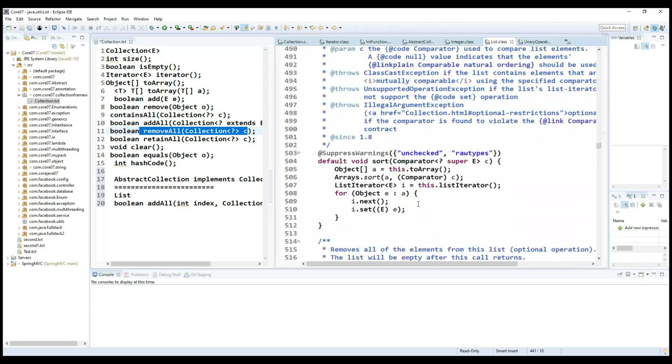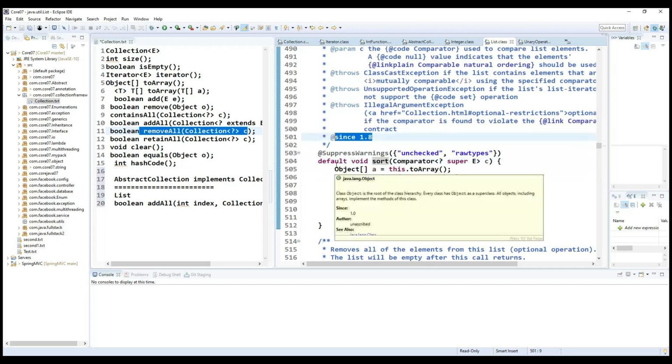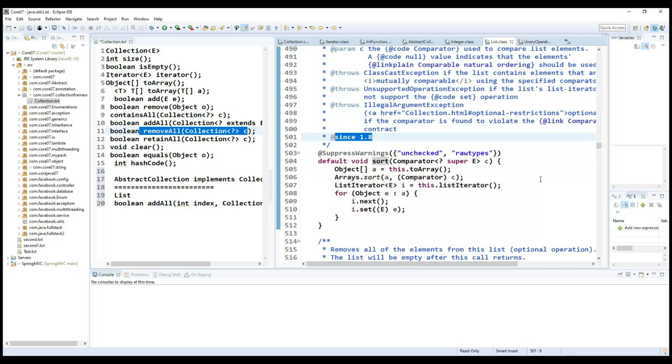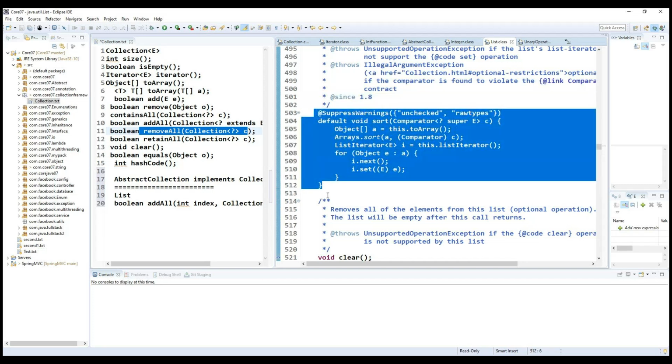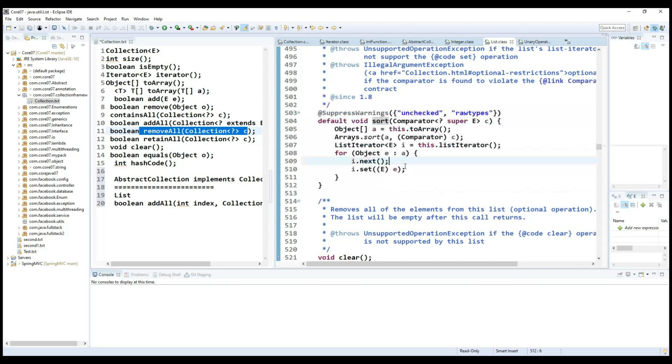Now you can see this is also the sort method, which comes from 1.8 onwards. Now observe carefully. Whenever the type is a Collection, we cannot use this sort method. When we are using a List, only then can we go for the sort method, because the default method is implemented inside the List interface.